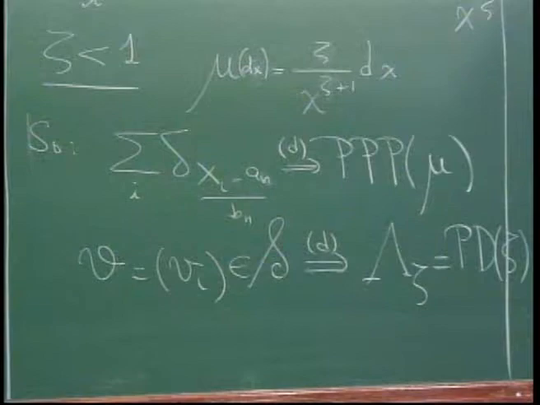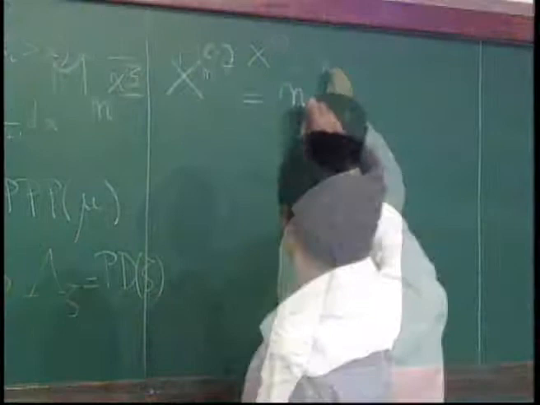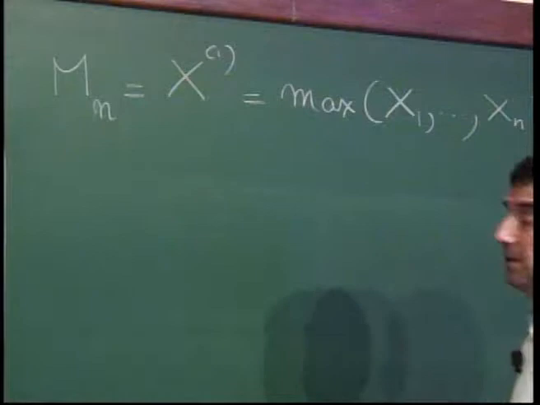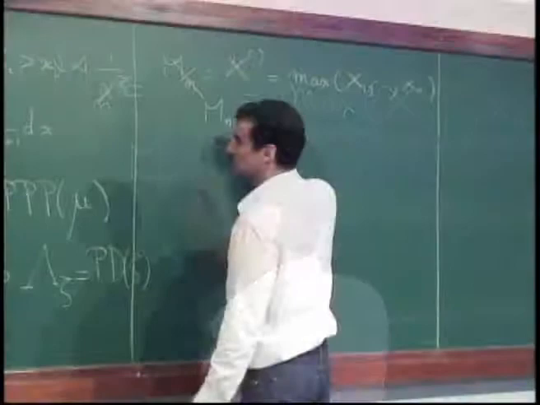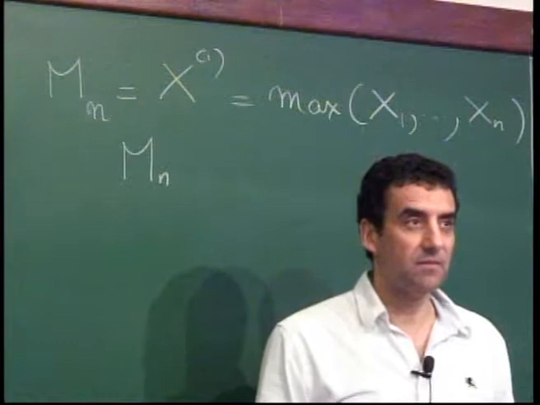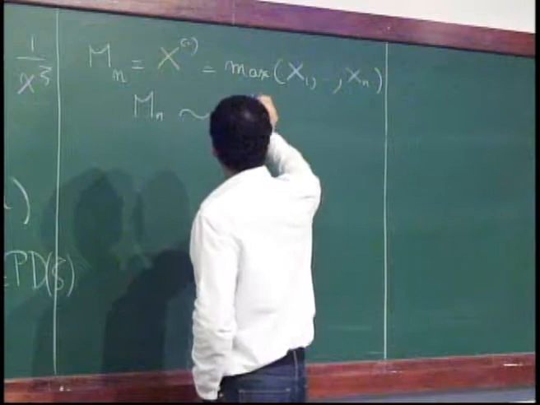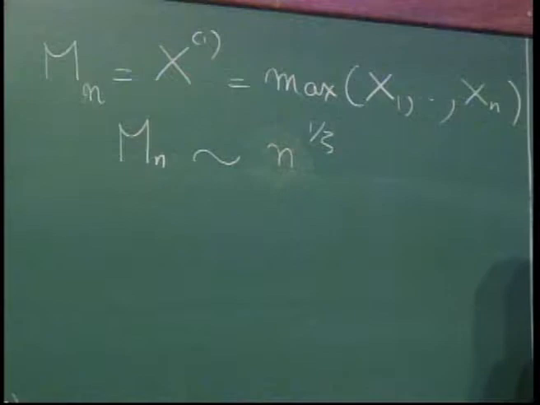So I could look at the maximum of these guys, which is what I call over there x1, which is the max of x1 through xn. Right? What is the order of magnitude of Mn? In fact, I'm describing what an and bn are here. So if I give you n random variables with a heavy tail like this, what is the order of magnitude of the largest one? So this is of order n to the 1 over zeta. Oops, not n, little n. Do you all see that? It's a trivial computation to see that it's this order.